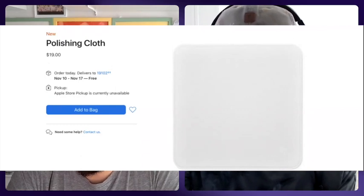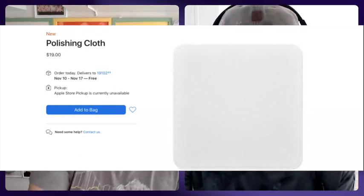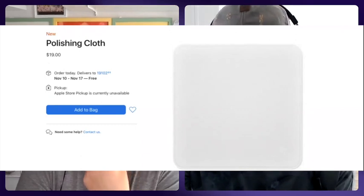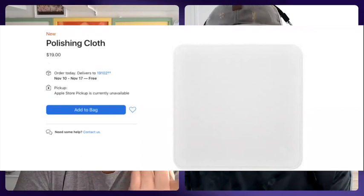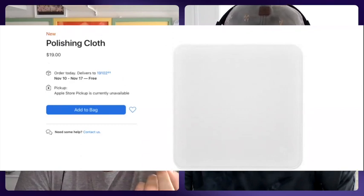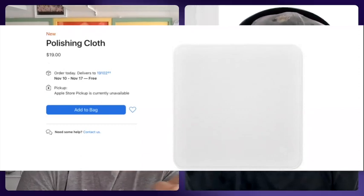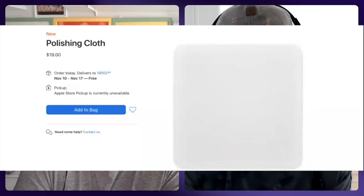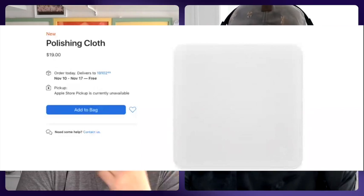I mean, for Christmas, you know what they call Secret Santa, where you have to buy someone something, and there's like a $20 limit. Maybe buying this for them, they would really appreciate that, because it'd be $20, pretty much, for a piece of cloth. But what's interesting is it's $19 in the US and it's £19 in the UK. But that's actually, I think, $24. So the British people are paying more per cloth inch or per cloth centimetre. So basically, the one in the UK is probably worth more, or it's being ripped off more.